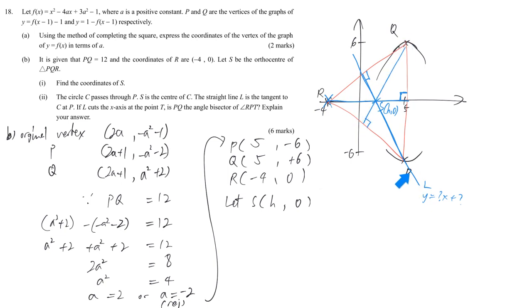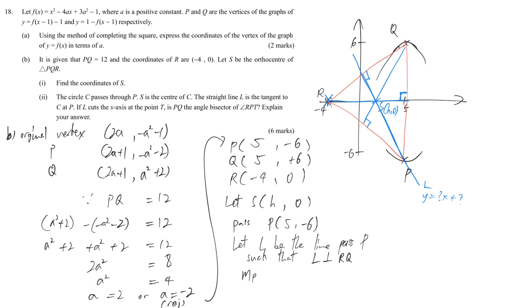So L here, in other words, is a straight line passing through P, with a certain slope which is perpendicular to RQ. So the first thing is it passes through P (5, negative 6). The second thing is I want to get the slope of L. We write down the meaning of L first. We can write clearly that L is a line passing through P and at the same time perpendicular to RQ. Whenever we say perpendicular, you know what I mean.